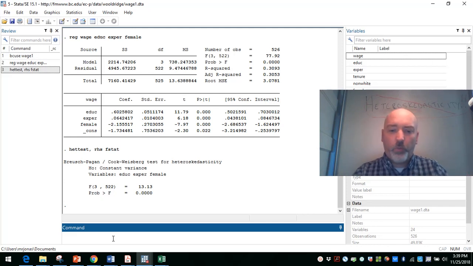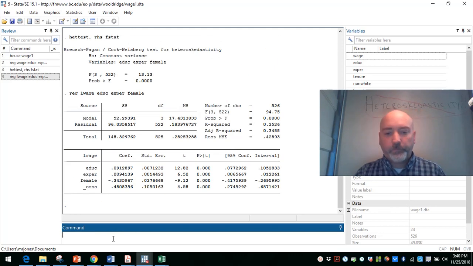So if you recall, we have the natural log version of wage already created in my data set here. So we can just rerun my regression here, but with lwage instead of wage. Again, that's just the natural log of each observation of an hourly wage. We won't apply what would probably actually be called for, which would be a polynomial transformation on the right-hand side, but we'll just leave education, work experience, and of course the female dummy variable alone.